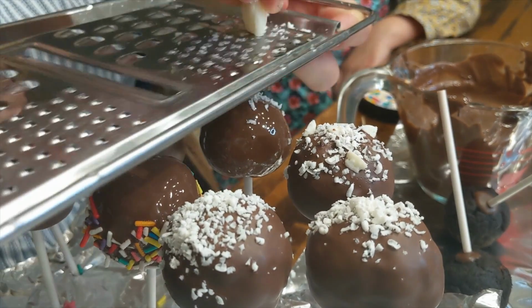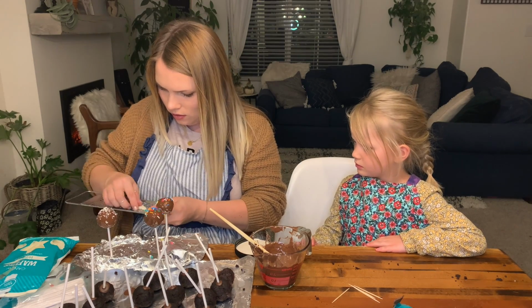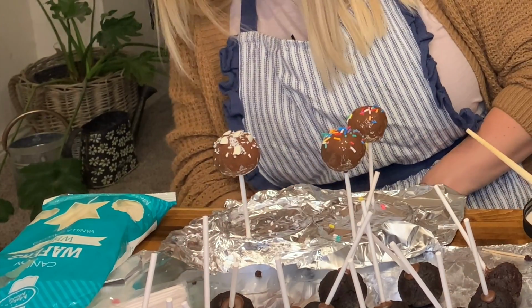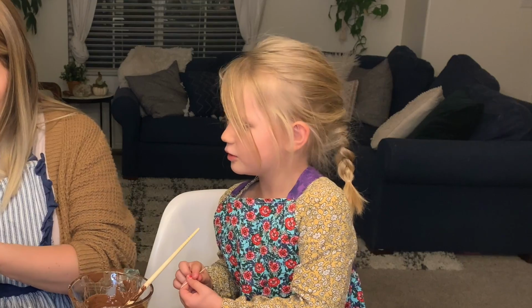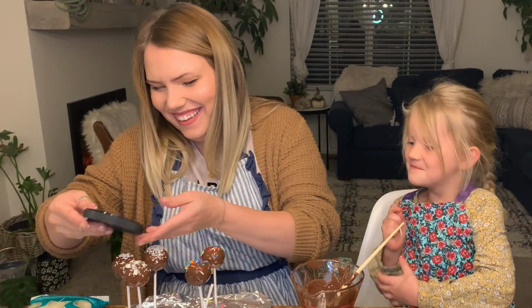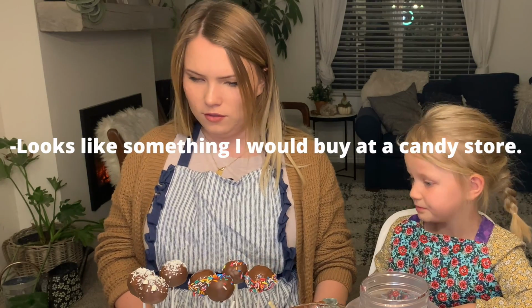I can't tell if that looks like dandruff or coconut or if it's Parmesan cheese. Can I try to do that? Well, I don't want you to hurt your little fingers because this is a blade. What do you guys think? Does that look like dandruff or does it look pretty? I don't know. Wow, that looks amazing. Okay, let's get our dandruff. Wait, why do you call it dandruff? That's a weird name. Those are looking terrific though. Does this look like dandruff? No. Are you sure? It looks like something I would buy at a candy store. Really? Yeah. Yay!